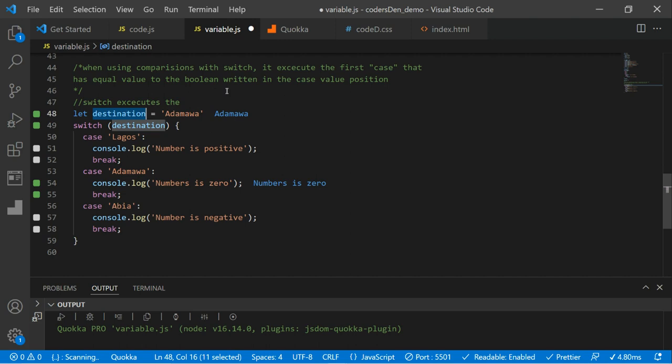You have different destinations. So the different cases you have are the different destinations that can happen. That is Lagos, Adamawa, and Abia. But now it is going to check the value of your destination, and then it is going to check each case. Whichever one has the value of your destination, that's what it's going to execute. Do you understand?